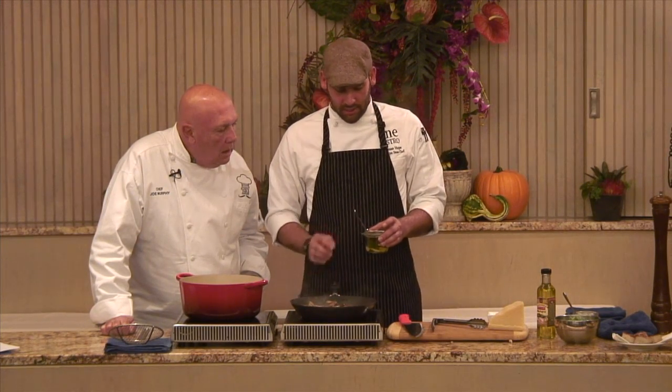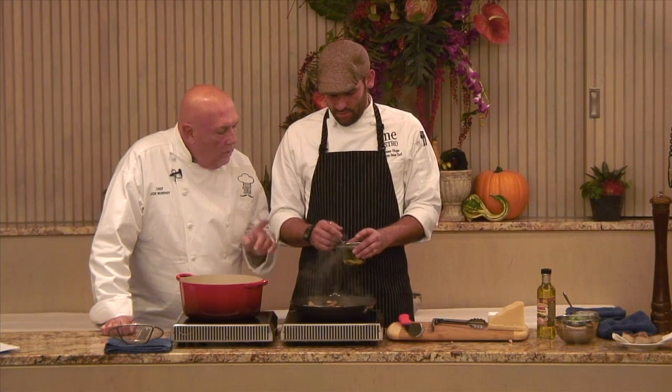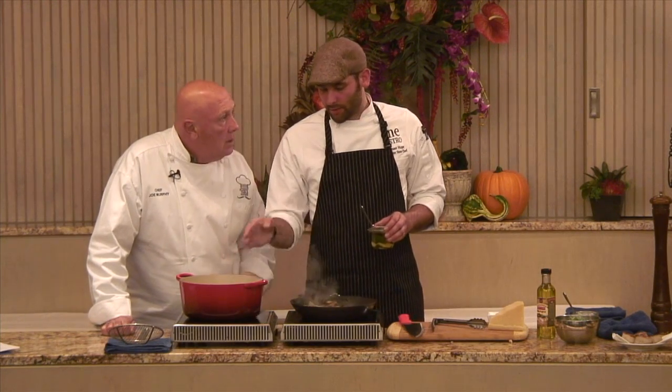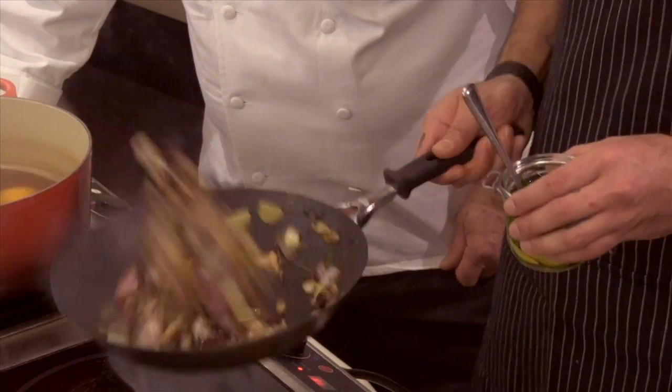So once I add this, I don't want to continue this on a hot pan. I don't want it to burn. I don't want it to smoke. Now, when you finish this, are you going to finish it once the raviolis are in there, or do you do it now? I'm going to throw it in there now. I'm going to throw in the raviolis, the scallops, and then we're pretty much almost done.